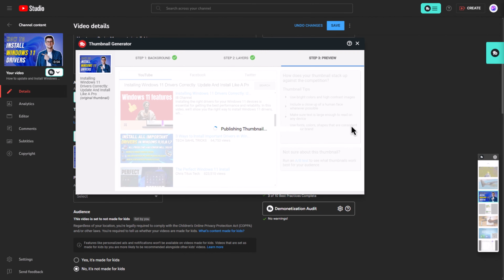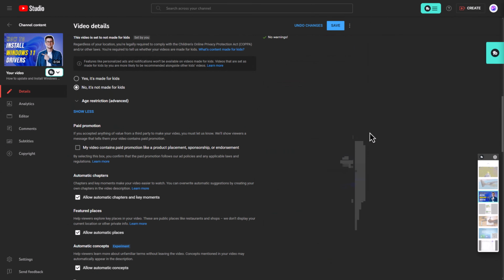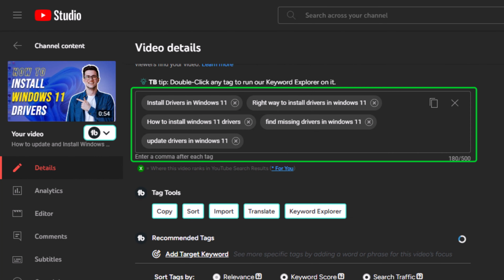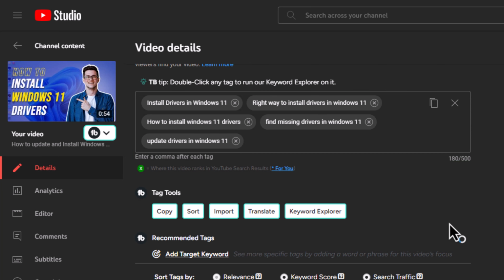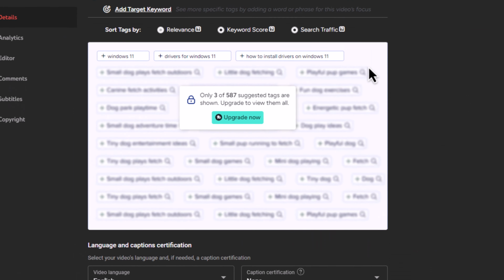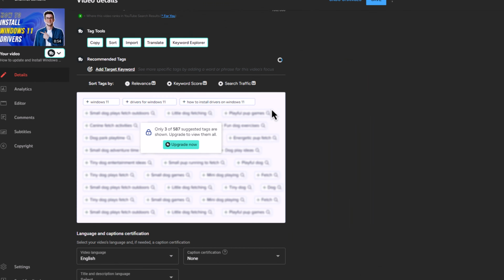Now let's explore another main feature of TubeBuddy, tags. Tags can be useful if the content in your video is commonly misspelled. Otherwise, tags play a minimal role in helping viewers find your video. If you have installed the TubeBuddy extension, you can explore the SEO-optimized tags that easily help you to boost your video in search results. Currently, TubeBuddy offers just 3 tags in the free plan, but you can join the Pro plan for better results.